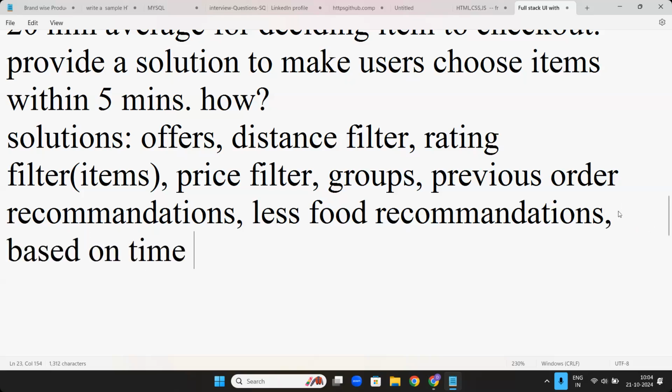Perfect. Based on time, food category. Perfect. Good set. That is really good. I don't know why, in the morning, they show me biryani. Even though some people like it, mostly they should go based on time only. According to time, meals. Online also some people answered the same.